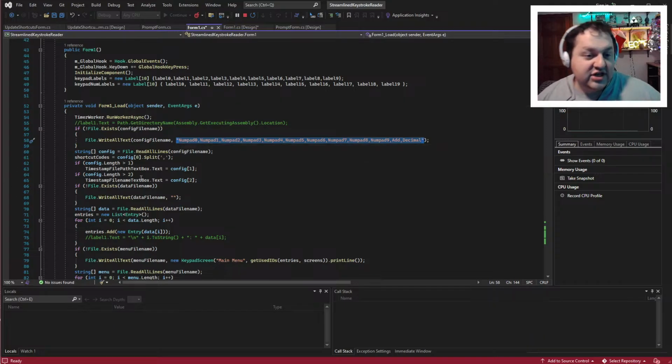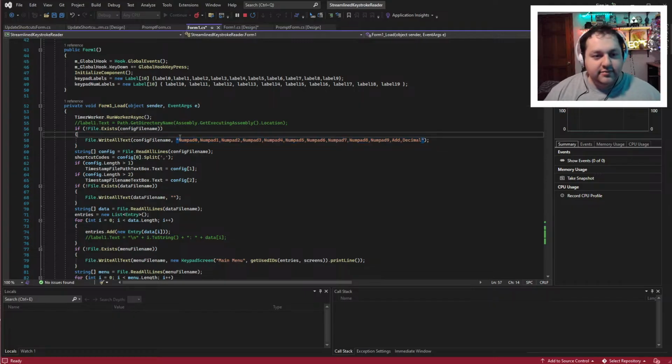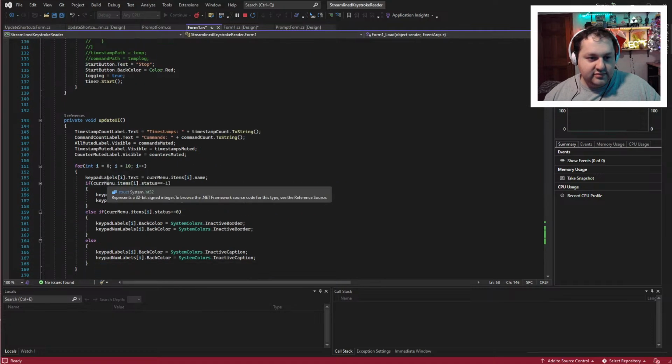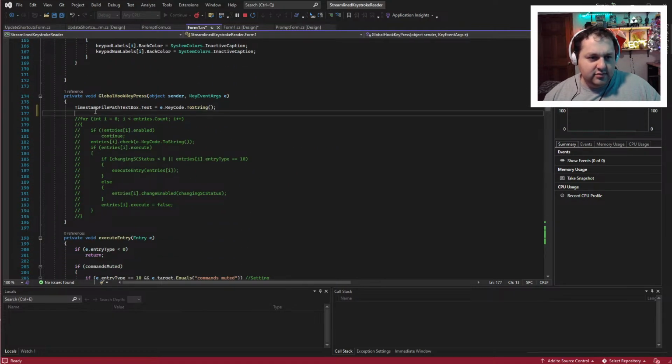But yeah, so essentially, currently I have what I want to use as my buttons defaulted in when it creates the config file. But I could theoretically change those eventually. But for now, we will just have it be reading in the shortcut codes. So anytime it reads shortcut 0, it's going to do the 0 button. Whatever's at the 0 button on the current menu.